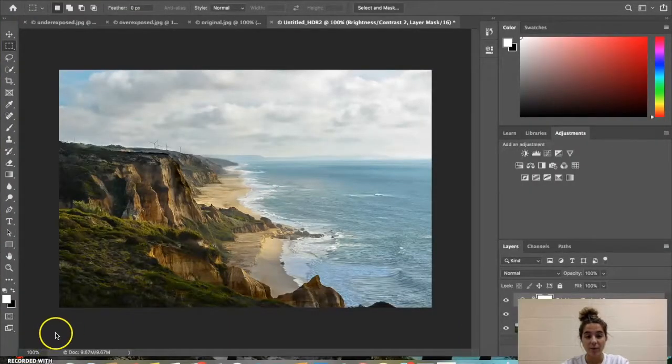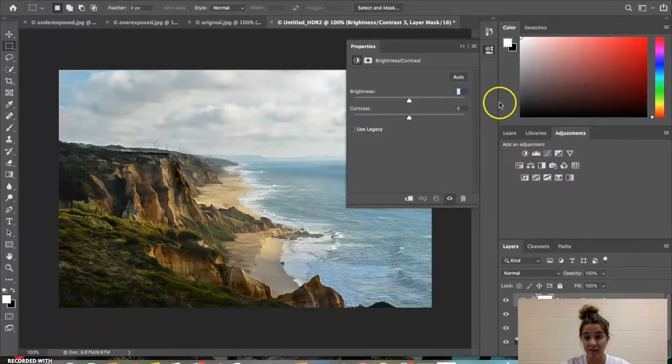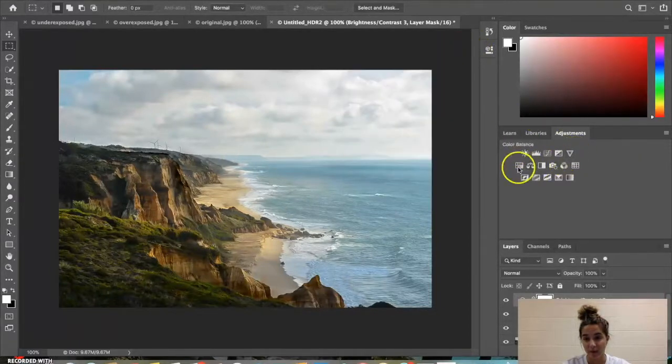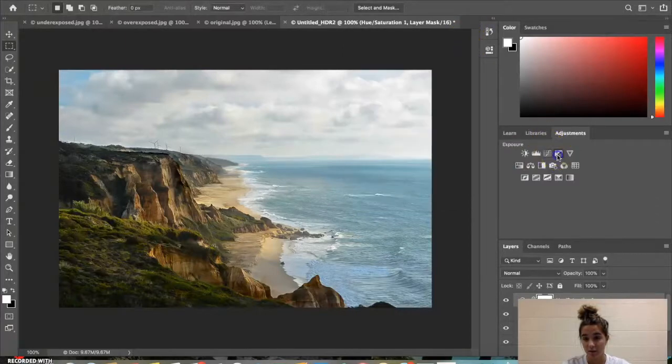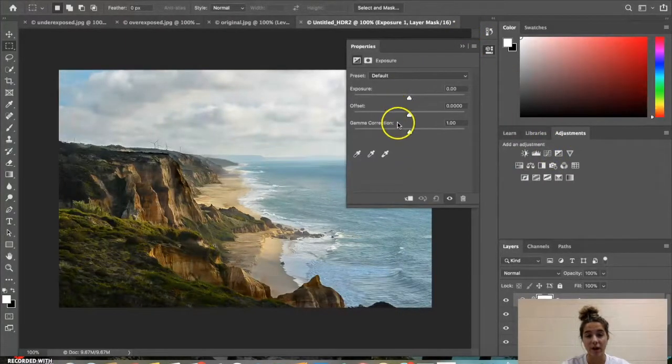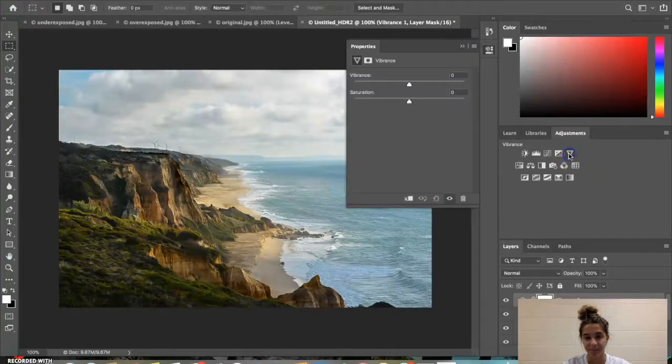Okay, so now that we've merged the 3 images together, you come up with a new image, and that's this right here. And then we can go further editing if we'd like. Yes, we did edit before, but if we want to add even more, then we can do that right here in the adjustments. So we have brightness and contrast. We have our saturations. Over here we have our exposure and offset and gamma correction. We did do this previously, but if you'd like to do it even more, you can do that here.